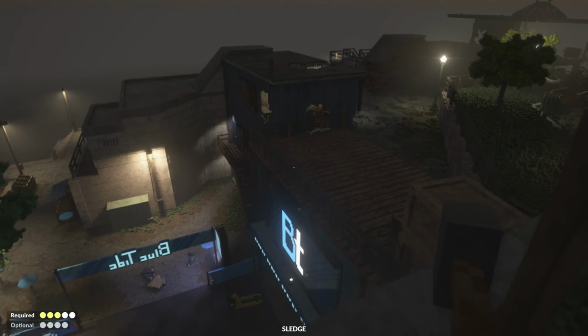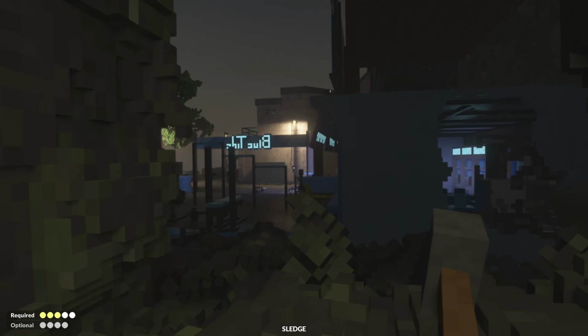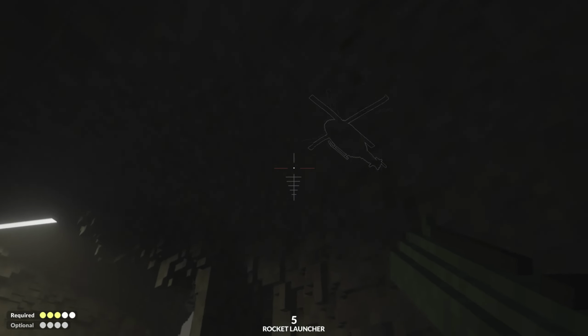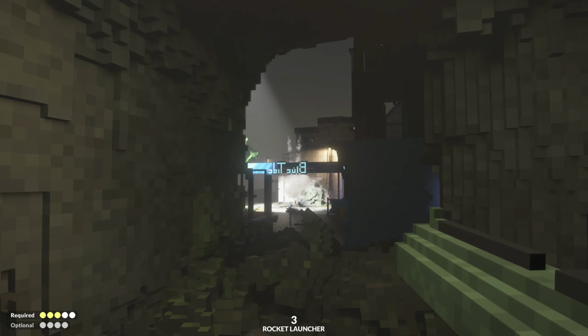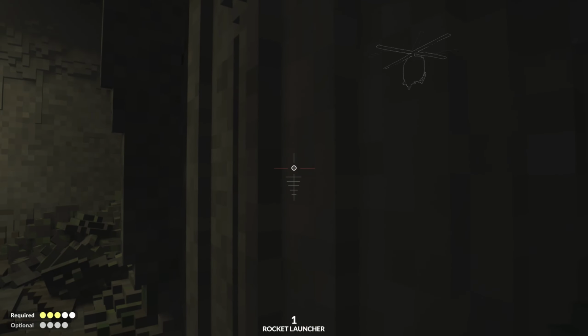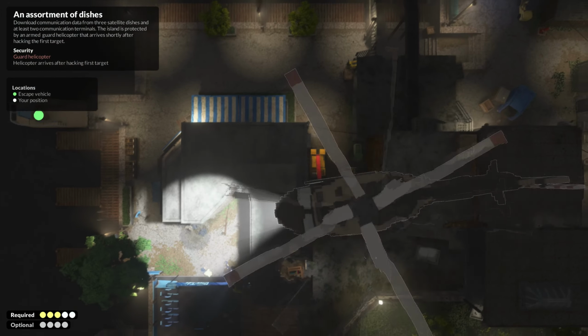How do I get out? Oh, I'm right out here on this wall as well. If I ran for it, I'd get shot. Wait, can I? Yes, I think I can. It's part of that building, isn't it? Not really.